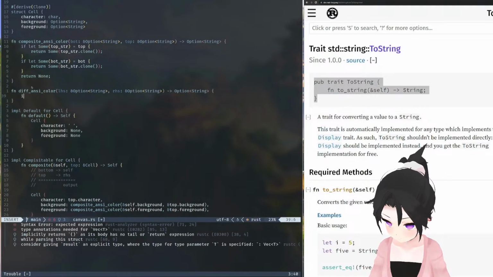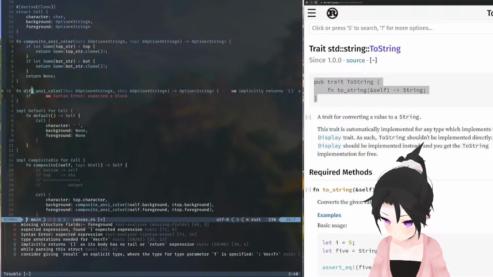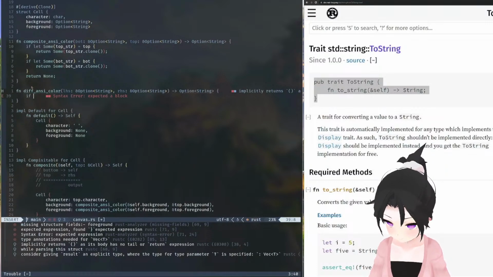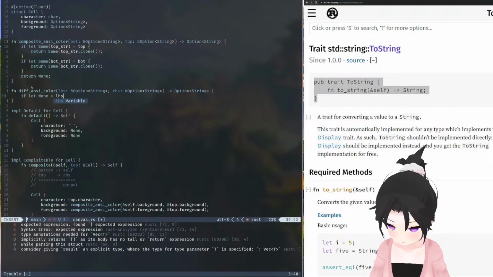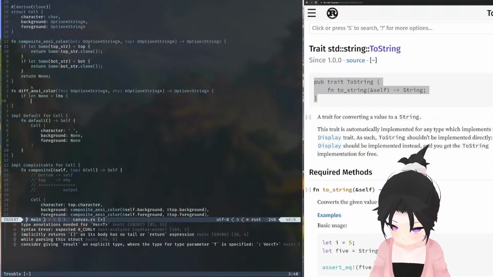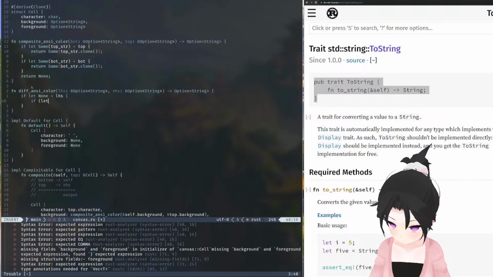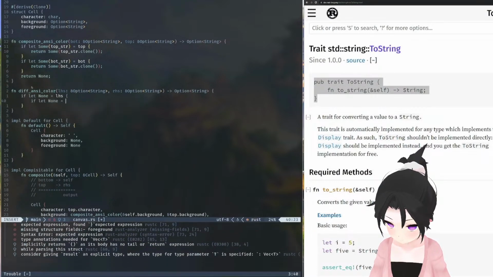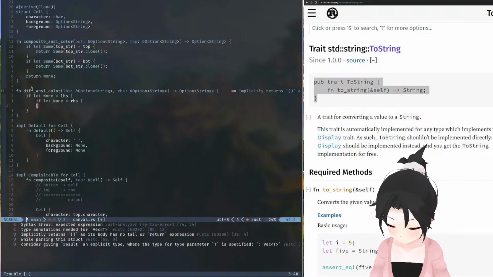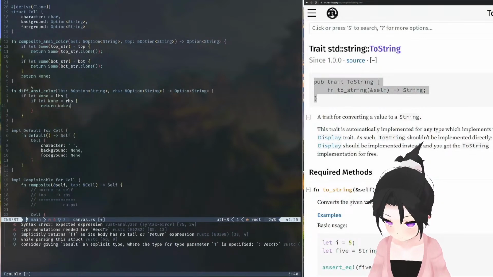We know that if both of them are none, if let none equals LHS, if let none equals RHS, we can be sure that we can return none.